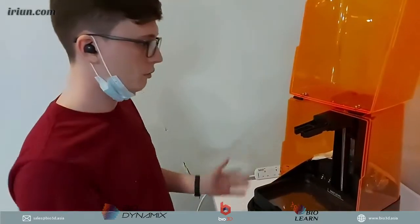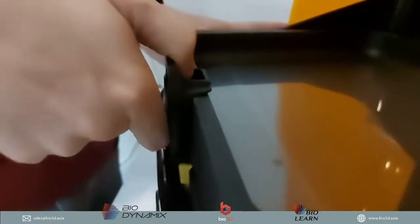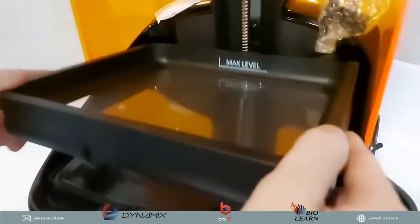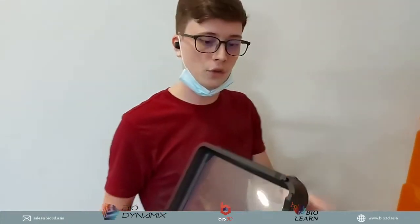So how do we remove this tank? It's very simple. Over here we have a hinge, and all we need to do is pull it back, and that's it. Then we just lift up the tank. So that is how easy it is to remove the tank from the Uniz 3D printer.